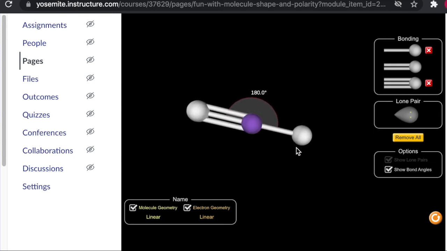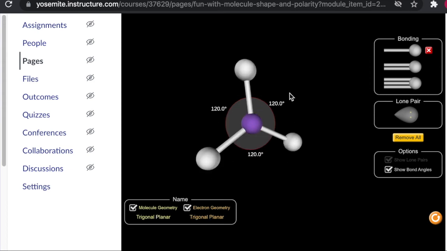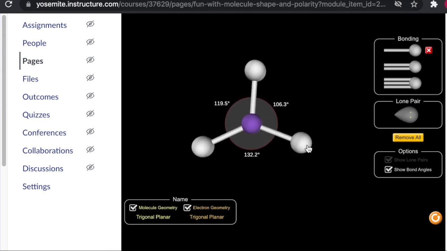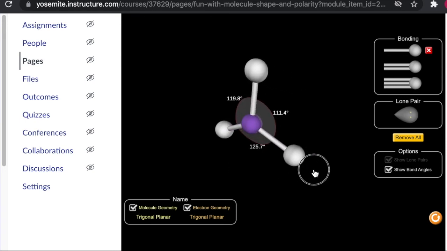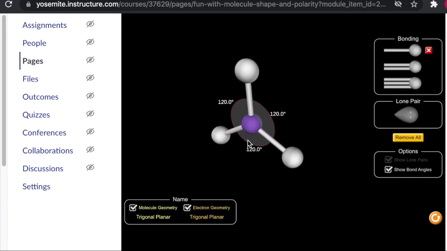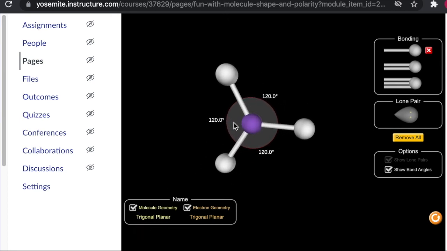And here is the other linear molecule we looked at, the carbon that had a single bond to hydrogen and a triple bond to the other carbon, which then had another hydrogen. So we had a large linear molecule there as well. So here is a molecule with three things attached. It's kind of a flat shape. You can see that. And the angles are 120 degrees, a trigonal planar shape. This one is more like the BF3, where the boron had 3 single bonds to 3 fluorine atoms.